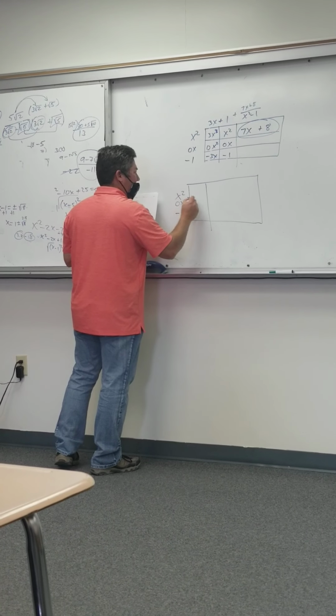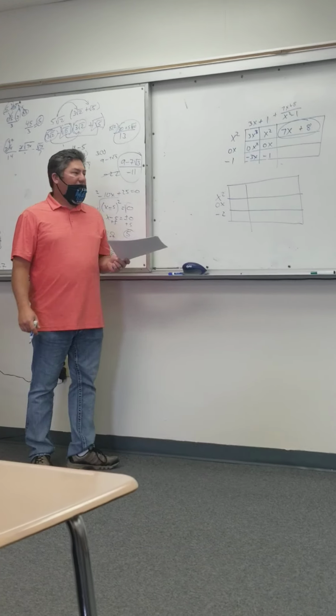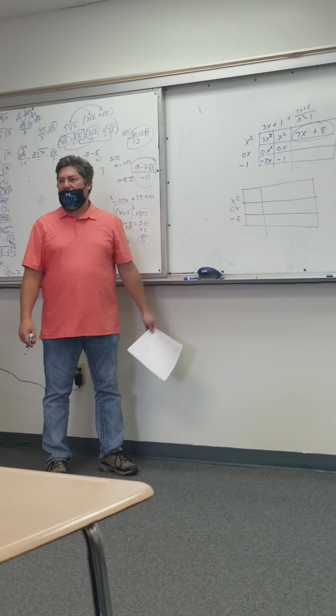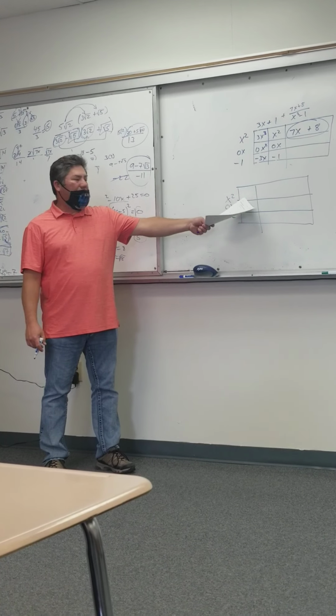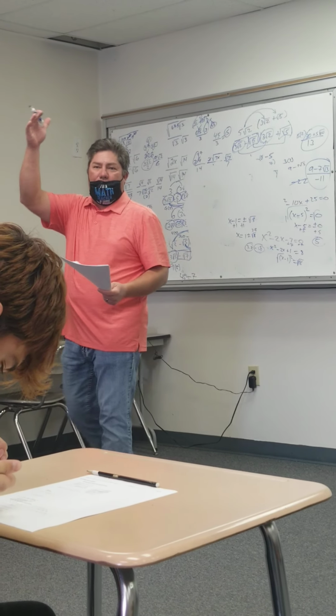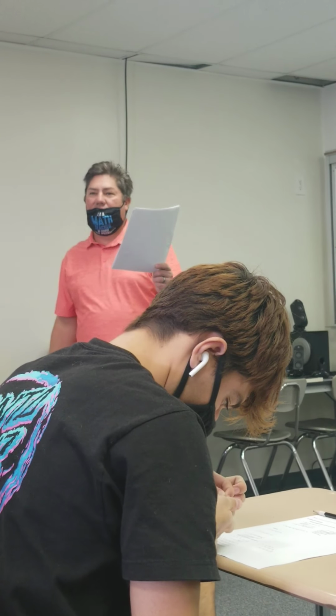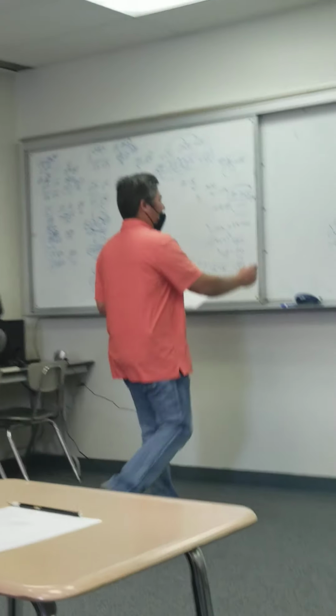What goes in the very first box? That's usually where kids actually get messed up. They're like, how in the heck do you even start this? Well, I've got to put in that first box. Well, what goes in the first box? It's the first term in the numerator, or on the top. And in this case, it's x to the what? 4. So I'm going to put an x to the 4th there.